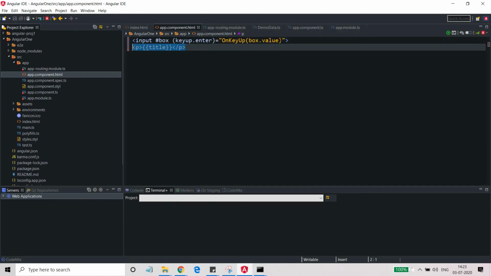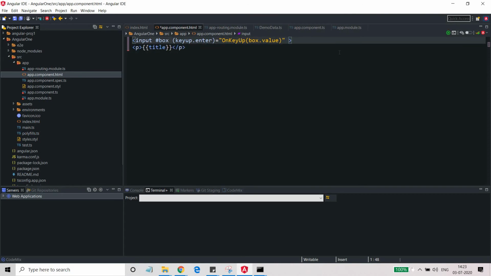Okay, so to target this problem, we need to do one thing. We just need to add one more event here, and that event is blur. Blur means as soon as the focus is removed from your current component, as soon as your control is moving away from your text box, then you need to call this box.value.